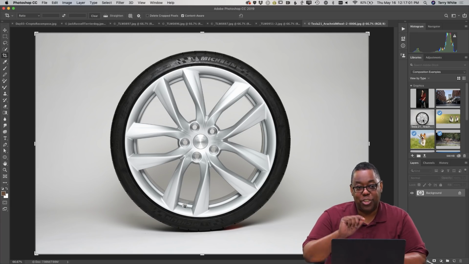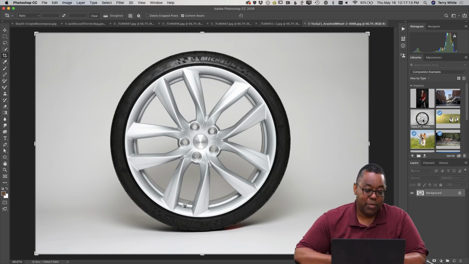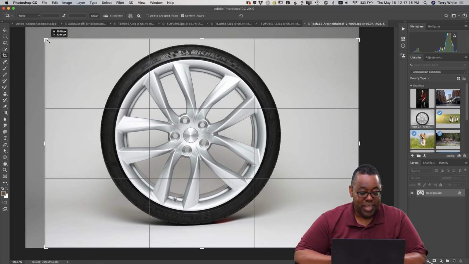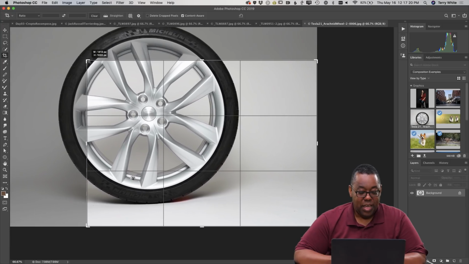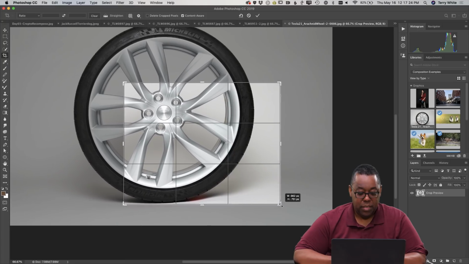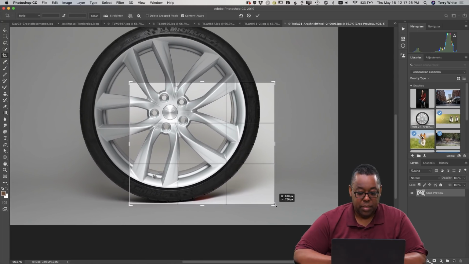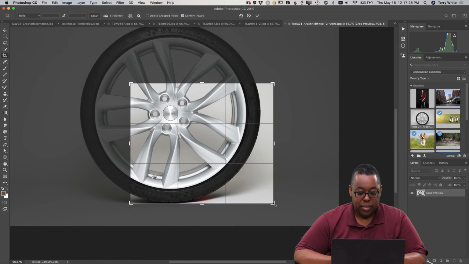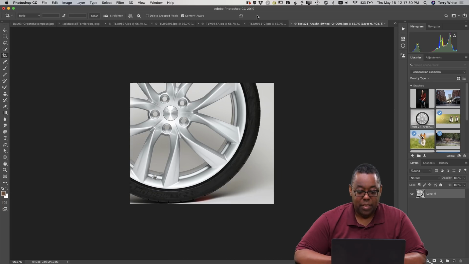But if I were shooting this for my own interest, meaning I'm going to put this on the wall, I love this shot of a tire, I'm going to put it maybe in my garage, then this would not be the composition I would use. This is what I would do. And this is what I actually did. So I would start bringing in the handles. And I would do something like that. Just enough of it and just enough interest right there.